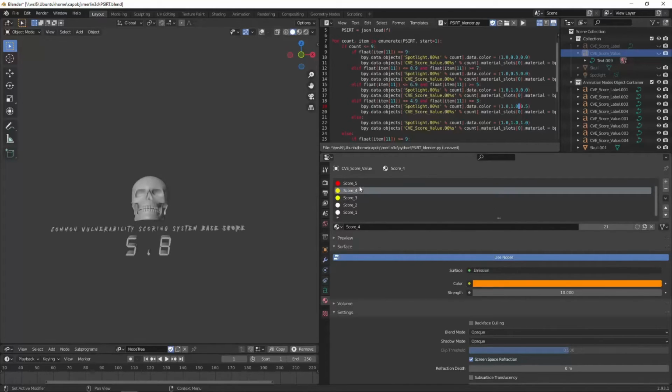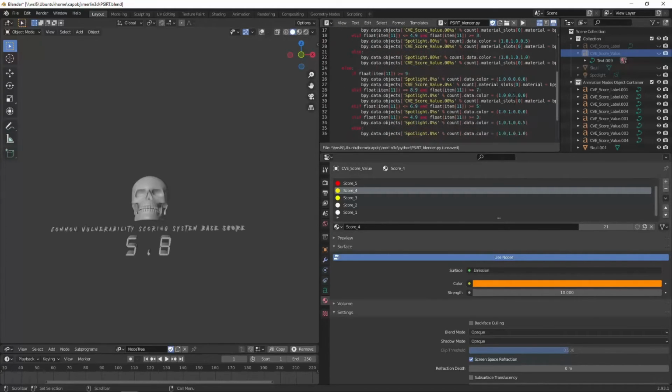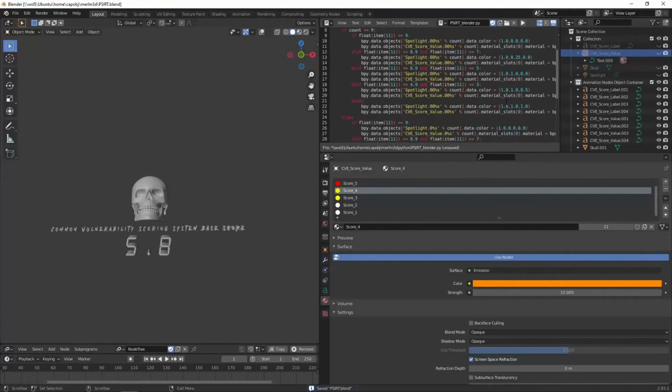I mean, it's definitely a different color now. So let's do, where was that one? 3? No, the second one. 0.25. 0.25. Save that.